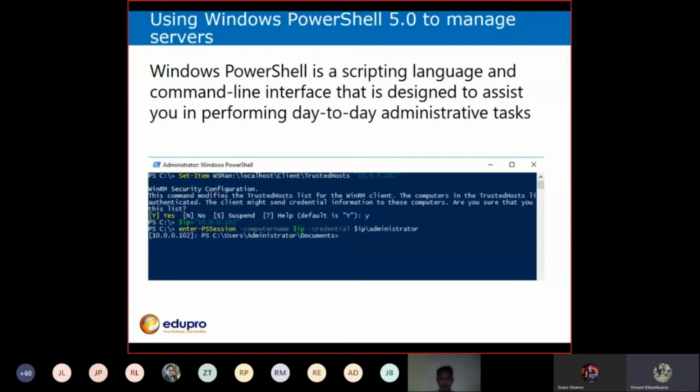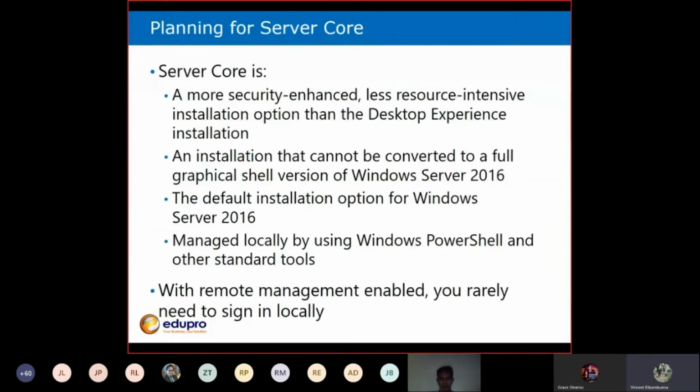Okay? So since okay na tayo sa overview ng Windows PowerShell, now let's plan for server core installation. So before anything else, what is server core? Server core is a more security-enhanced, less resource-intensive installation option than the desktop experience installation.